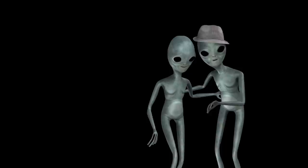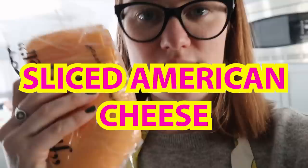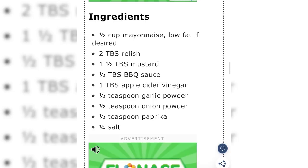Okay, so the ingredients. I have about 2 pounds of chicken breasts. I got some pre-sliced American cheese, a head of iceberg lettuce, 1 round tomato and a white onion. For the Big Mac sauce, I found a recipe online that I like and I couldn't tell you where it's from because I just took a screen grab of it. But this requires mayonnaise. Let's grab the mayo.